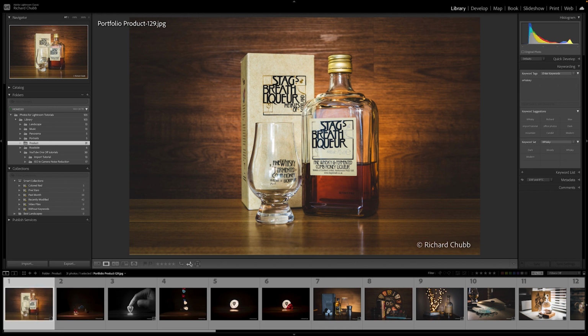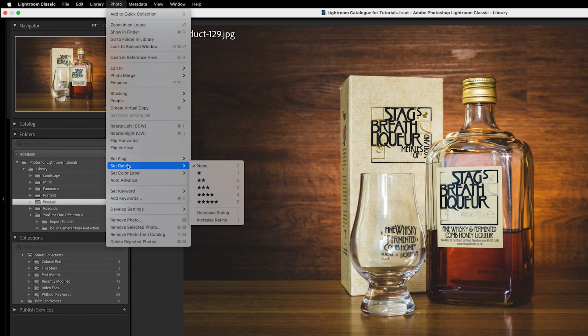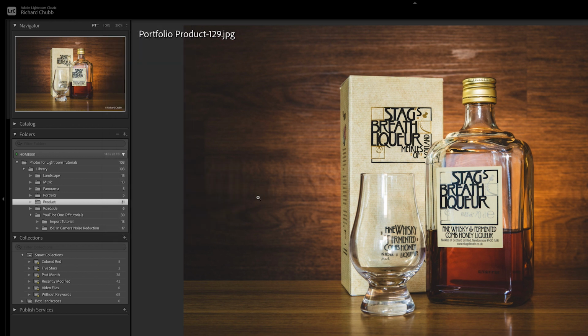The other way you have of rating your photos is the star rating. And you can use numbers for that, but again, if you come up to the photo and to the set rating, you can see the options here. Now it's pretty straightforward. 1 star is number 1, 2 stars is 2, and so on up to 5 stars is 5. Those are the best. That's the options that you can use to star your photos, and you may want to do this to highlight your best ones or to pick the ones that are the best of the best, but I will come to how I use it at the end of this section, so stay with me for that.